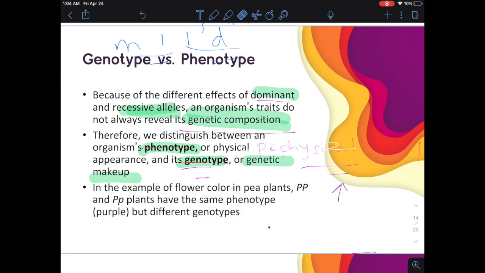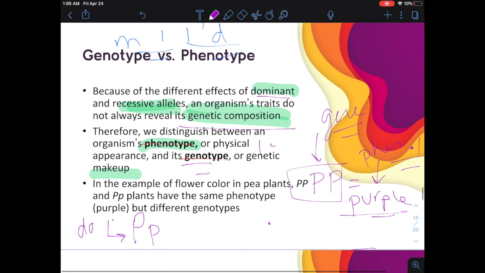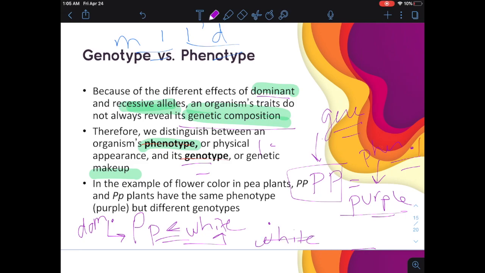And here is an example. Two capital P's for a pea plant flower stands for purple. So PP is the genotype, and the phenotype, what characteristic physical appearance it has, it appears purple when it has the PP genotype, capital P, capital P. But if a plant has capital P, lowercase p, dominant for the capital P, and then a recessive, which can stand for, actually in this case it's white. So lowercase p is recessive, it would be white. My flower is not going to be white, it's going to still be purple.